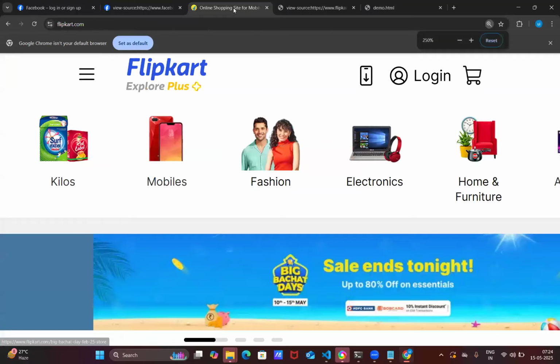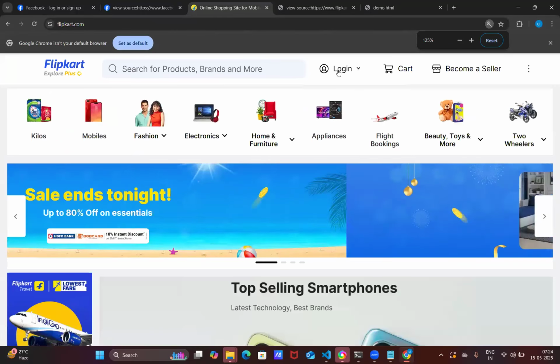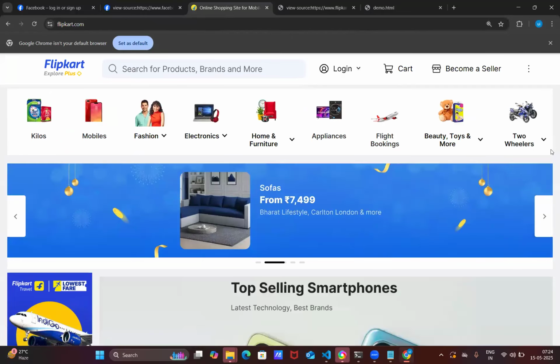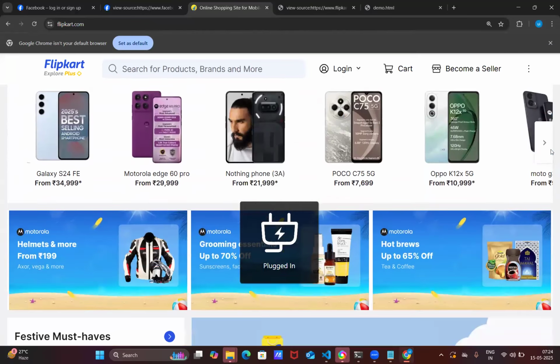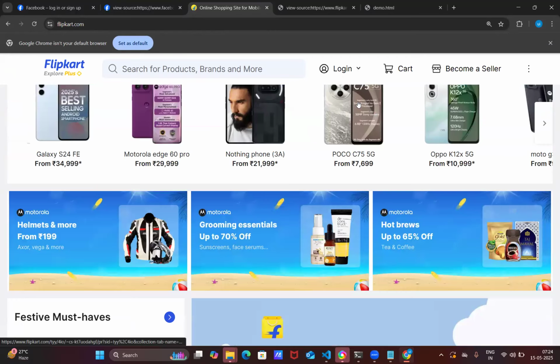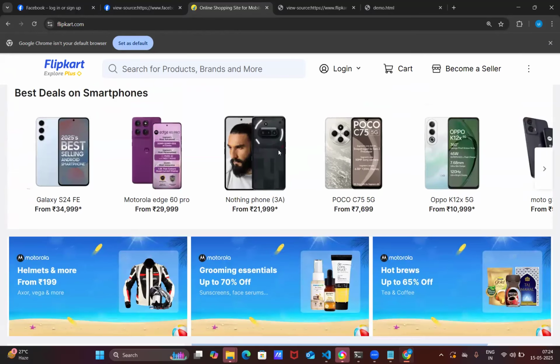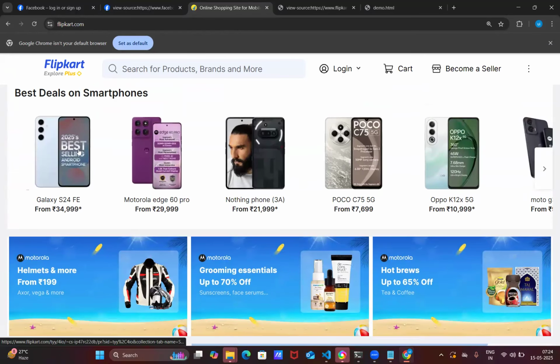For example, Flipkart is already open. Now in this Flipkart, if you observe these images, if you move the mouse on this, the images are increasing in size, right? So this is nothing but a client-side script.